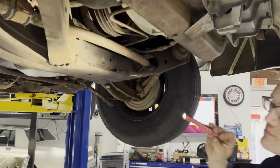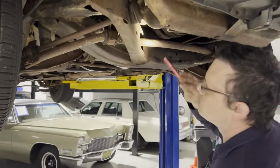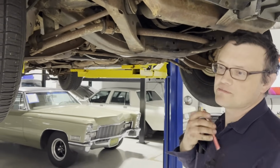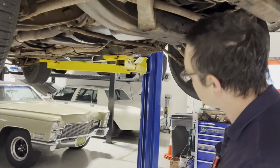Looks like someone put calipers on it, I think, recently. I mean, someone was driving this car a little bit. It's got a new fuel pump on it. The belts aren't original, but they're not new. Tires are all different on it. Some of them are 20 years old, some of them are only a few years old. Just enough to get it mobile. Yeah, and it's leaking trans fluid significantly.